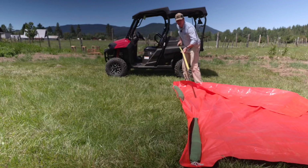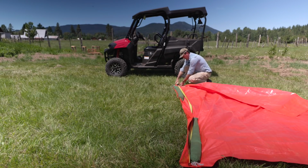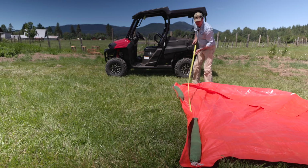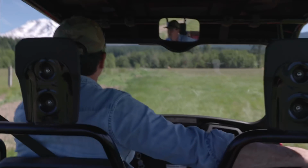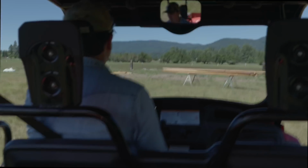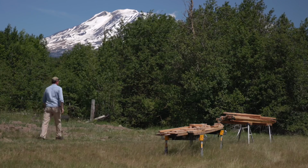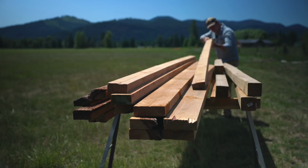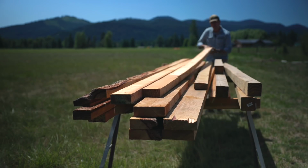Let me double check what we need here. We need a 2x4 that is a 12 footer. I think there's my huckleberry right there.